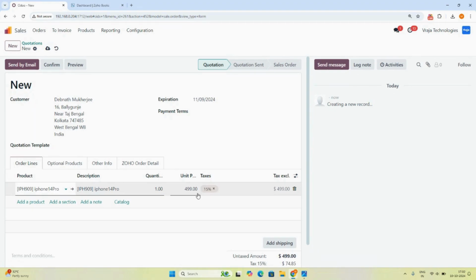So here is the product that we just created, and now we will add the tax. Currently the product has 15% tax as we have kept the same while creating the product. But in case you want to change the tax, you can change it from here. And also one more thing, the export doesn't support more than one tax. So if we are exporting it with two taxes, it will not be exported. We will only take the one tax that was added first, not the second one. So keeping 34% as the tax currently, and when we export it, it will be 34% only.